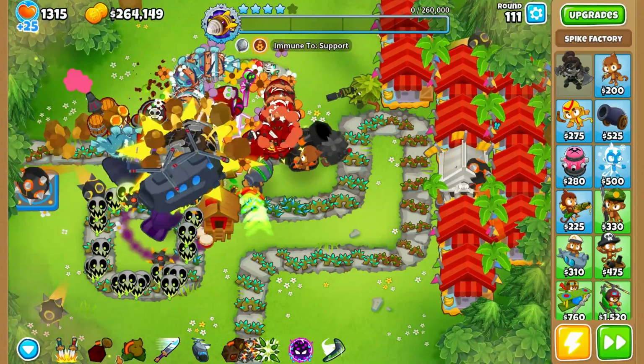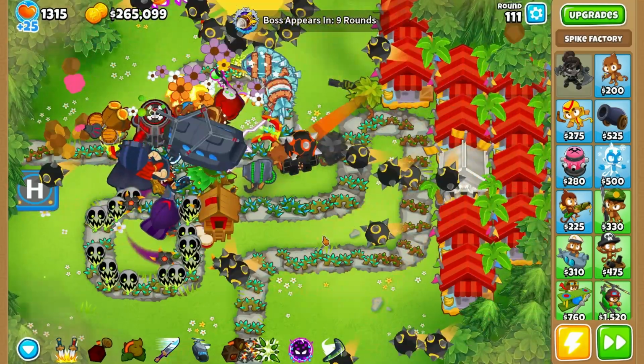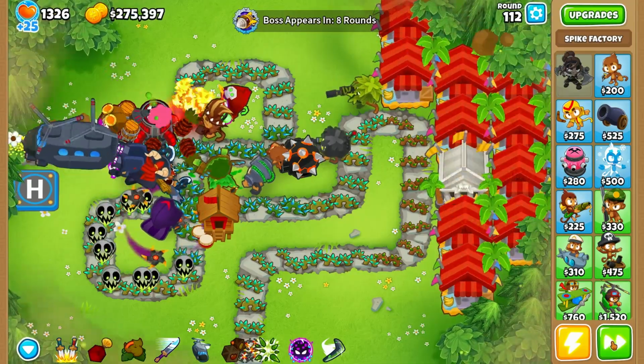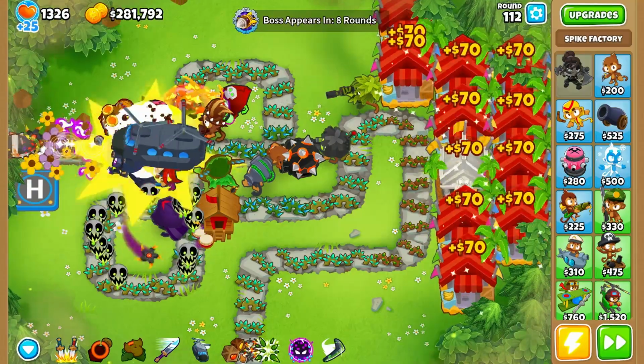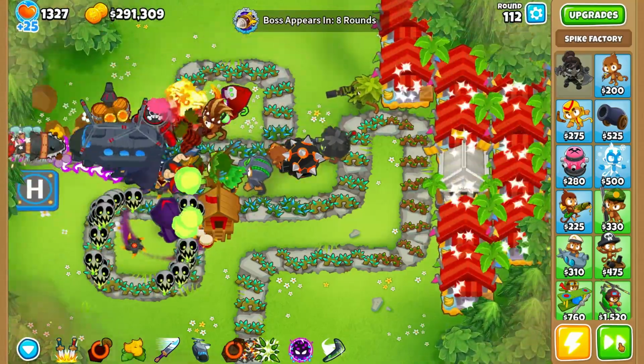Alright, took him down. Tier 4. Let's see if we can take down Tier 5. Let's try and get that Paragon. Let's try to get the Paragon before we even mess with selling. We should be able to.